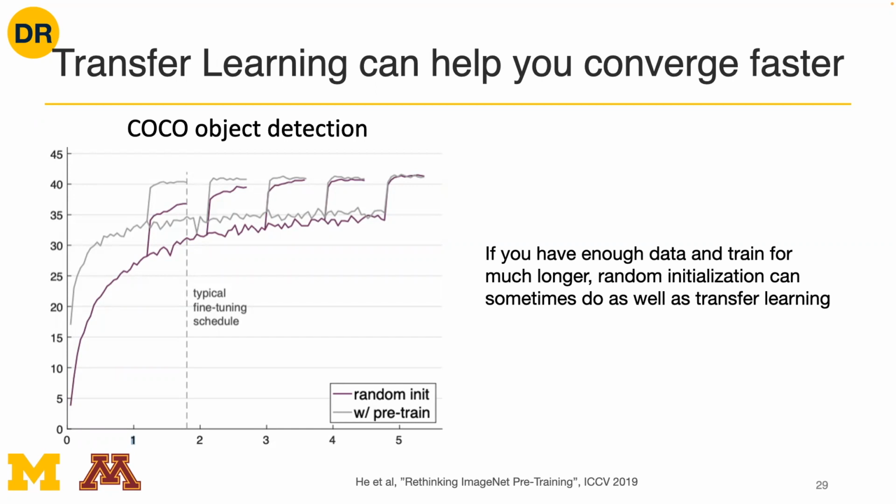So from this plot, what you can see is if you're initializing with the pre-trained weights, you converge faster as opposed to doing it with random initialization. But you can still get closer to that accuracy if you train for a longer period of time. Which means your entire network is basically trained on your new task, and you're not making use of the fact that pre-trained models are already available for you to use.